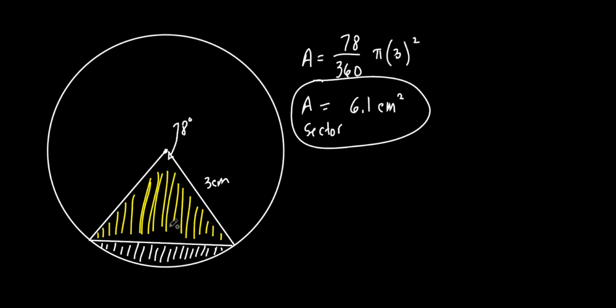I'm showing you exactly what's on the quiz. Everything that I'm doing is exactly from the quiz. It's just the numbers are different. So you're not going to have any more of these or less of these. You're going to have exactly these right here. So how do I find the area of this triangle? Let's do the area of the triangle first. Remember that?